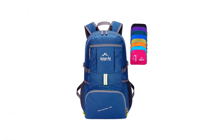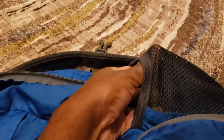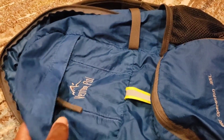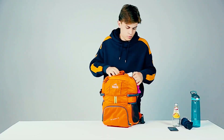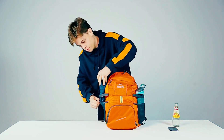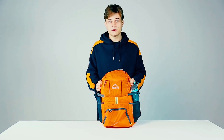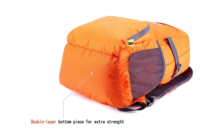I also appreciate the overall space it provides to the user. It is so roomy and offers multi-compartments that include a main zipped compartment with a separator to help users organize things inside. There are also two zipped front pockets holding small accessories and two side pockets holding water bottles and umbrellas. Durability can also be found in this climbing backpack — it is made of high-quality materials equipped with tear and water-resistance features, and comes with a double-layer bottom that provides extra strength.